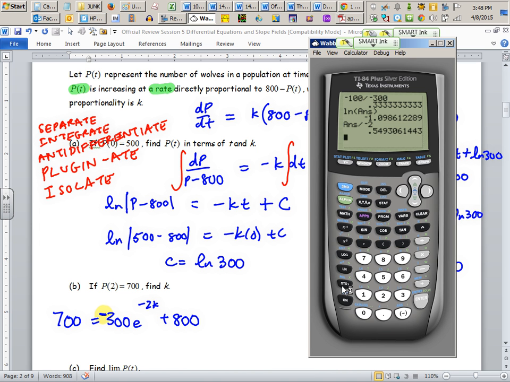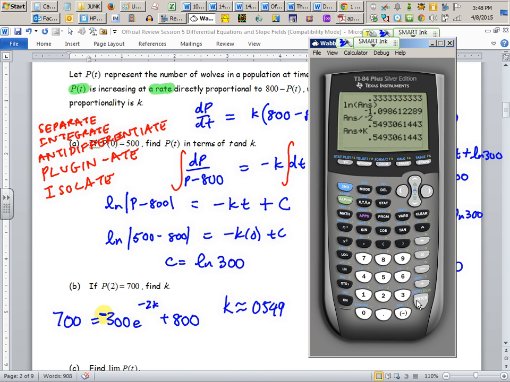And I would recommend that after you copy this down, or even before you copy this down, store it as alpha k in your calculator. Because you want that thing to be super accurate. You don't want to round that ever. So store it as alpha k. But you can kind of come down here now and write your answer to the nearest thousandth because they'll accept it. Whether you truncate or round, it's 0.549.